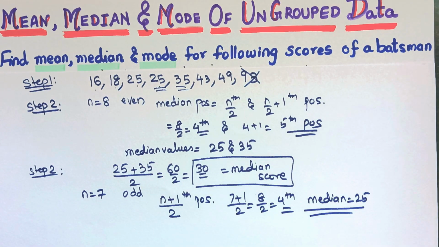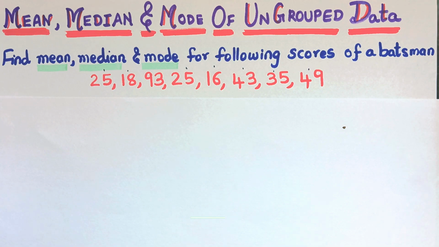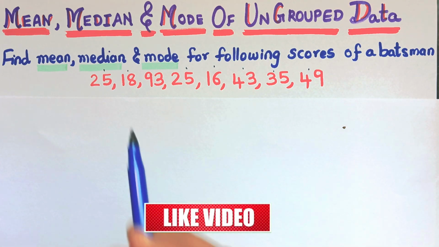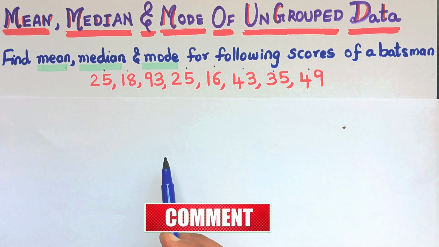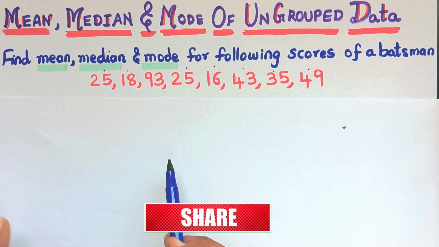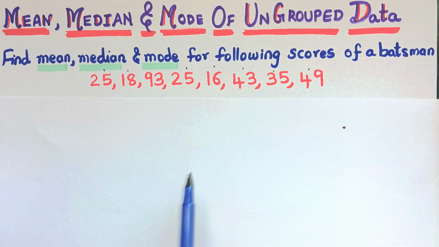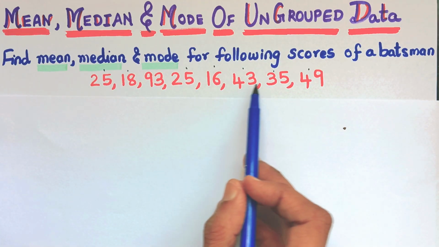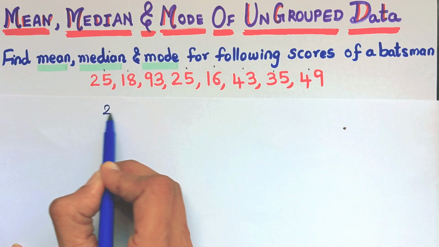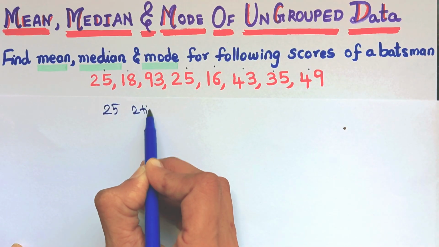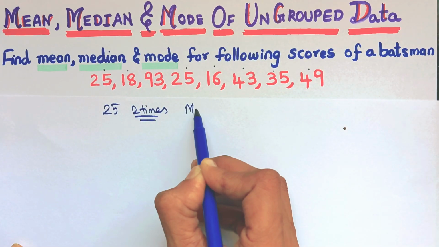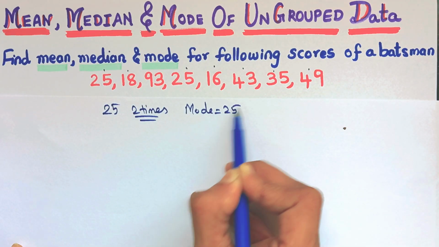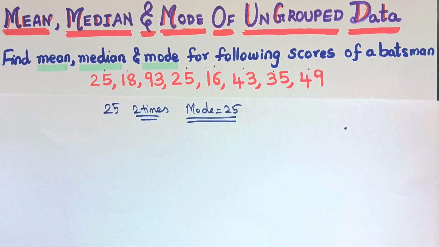Friends, now let's find the mode. Now what do we mean by mode? Mode is nothing but that observation which gets repeated the most. So to find the mode, friends, you don't have to arrange data in any order. You can just check here. Now if I see all the observations are coming only once, but 25 is coming 2 times. Did you notice that? So what is the mode for this data? 25, because it is repeated maximum number of times, which is 2.